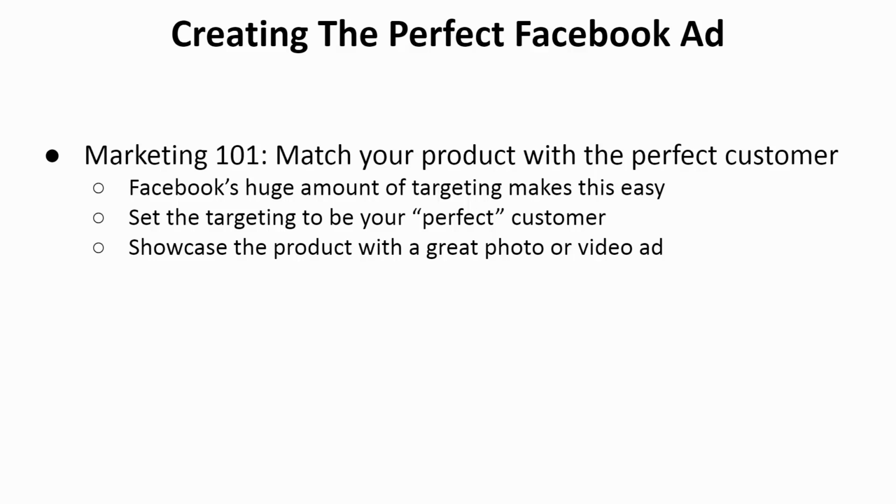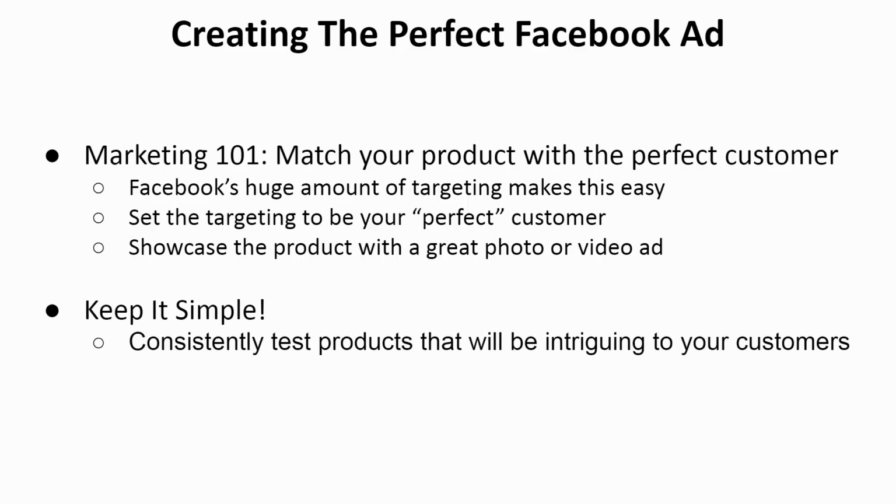You have a great photo, or even better, a great video. It's always going to be one ad to one product. We'll be advertising specific products at a time, and we just want to keep this simple, right? The goal is to consistently launch new products in our store. And this becomes very, very easy, especially if you're using a business model like print on demand or drop shipping, which I'm constantly teaching to my students.